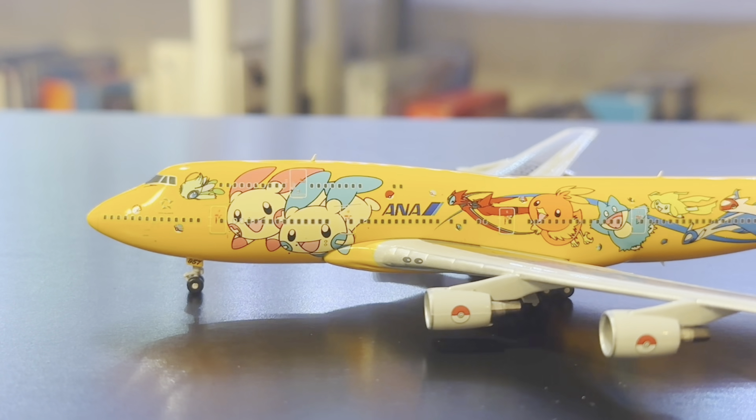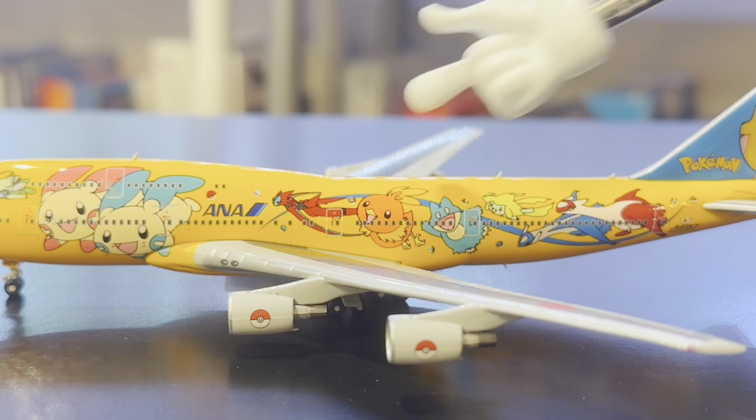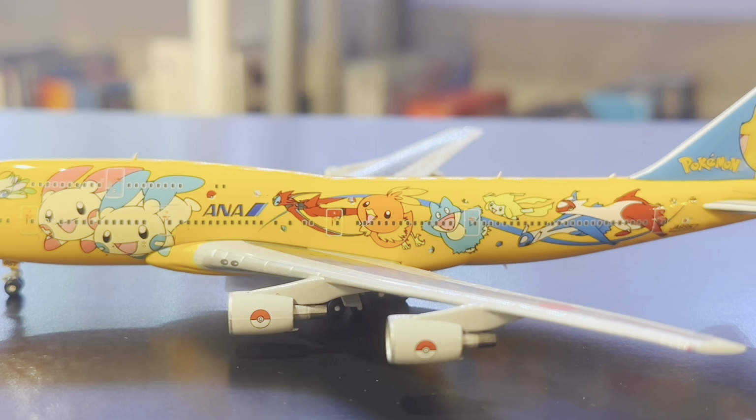Moving further on the aircraft. So I'm not 100% sure the name of this next one here. So this red one here, I don't remember the name of it. But the one after that is Torchic. So the orange one is a fire Pokemon. And this Torchic was one of my favorite Pokemon whenever I played the games growing up. Torchic was so cute, and then it grew up to become Blaziken, evolving several times, and its last evolution was Blaziken, where it was a really badass Pokemon.